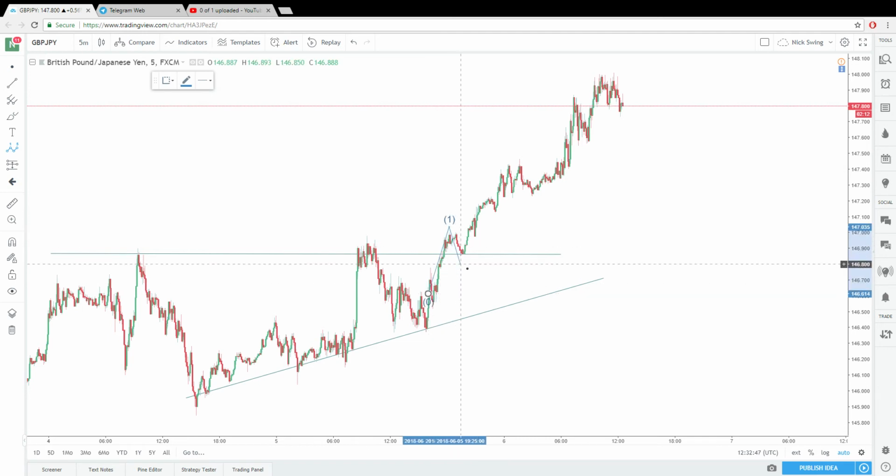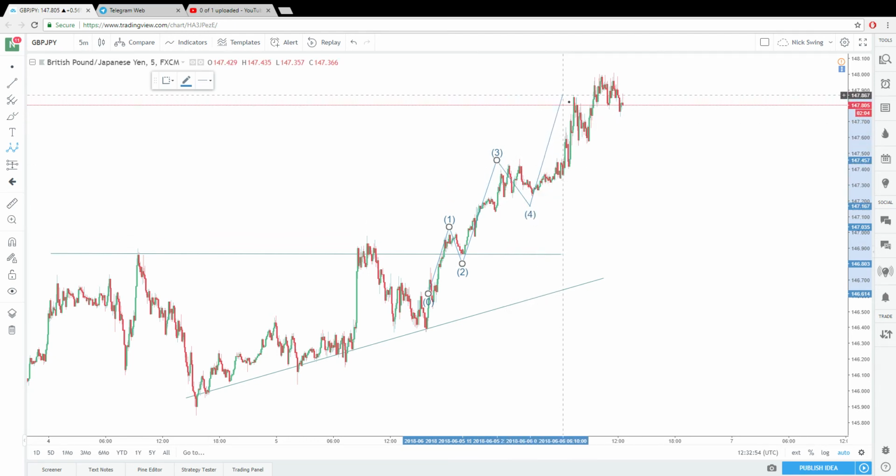This is our break and retest, which is 1 and 2. The market pulls up here to wave 3 before chopping around. It comes back here to wave 4, and then the market comes up here to wave 5. It didn't go much further past these. I like it to go substantially further, but wave 5 begins right here, here, and here. So let's just say we'll put it right in here.